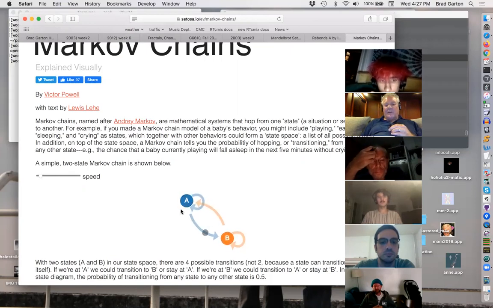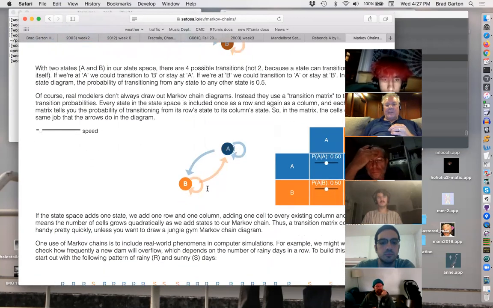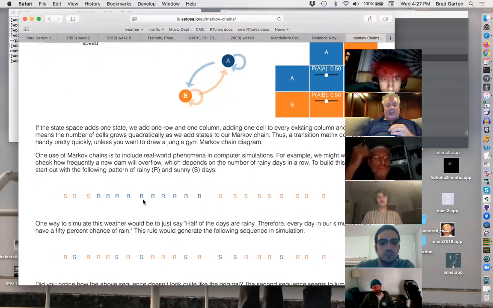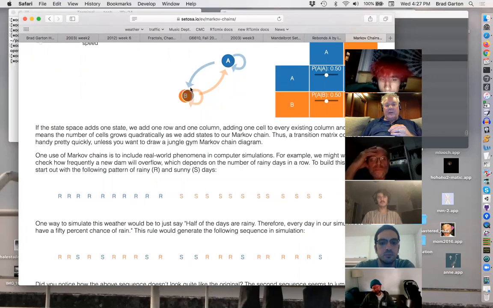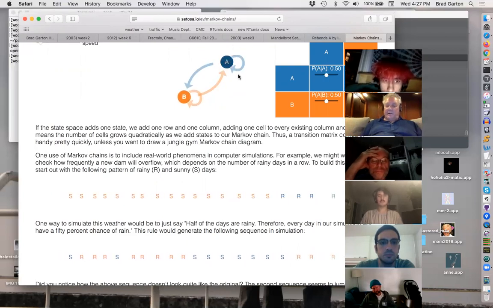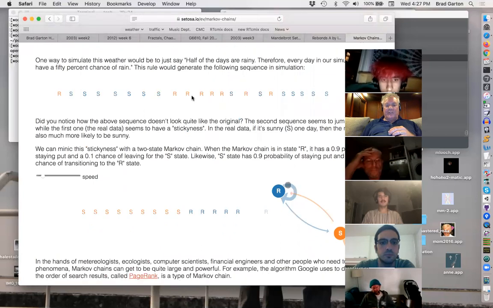It's repeating, but it's not an imitative repeat. It's not a straightforward repeat, because it depends on the probabilities of these different states, and these are the chains that are being generated as it hits each state, basically throwing these random dice. If the dice is less than something, come back to the state. If it's greater than something, go to the other state. So you wind up with these really interesting and suggestive sequences of states.